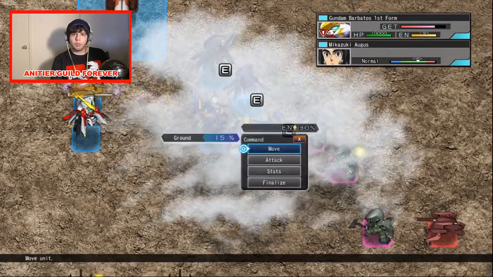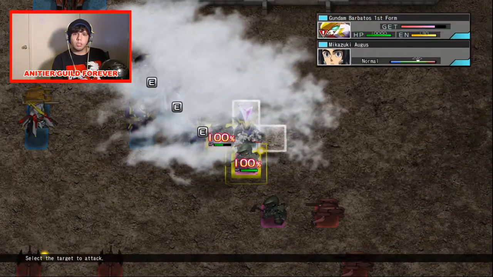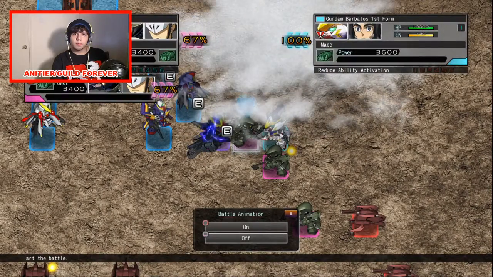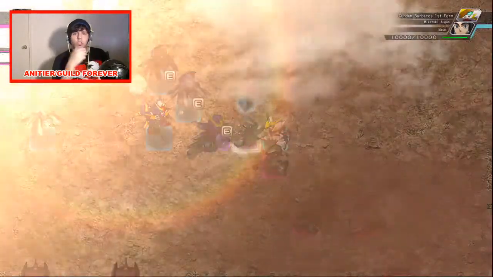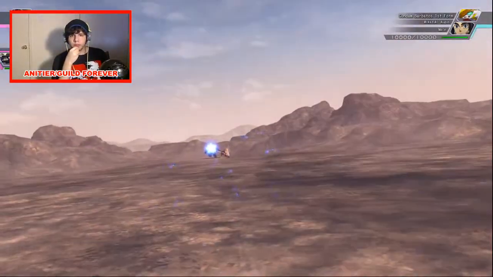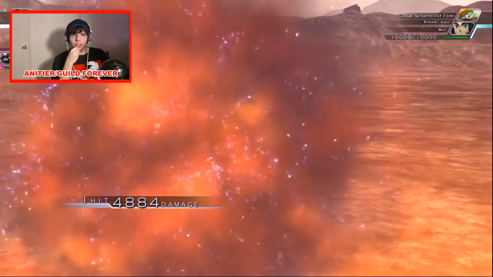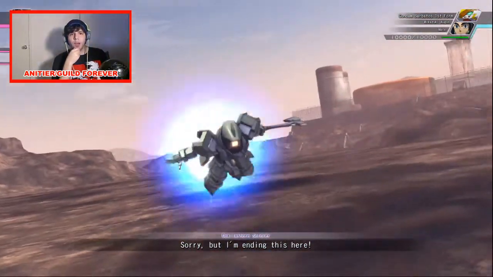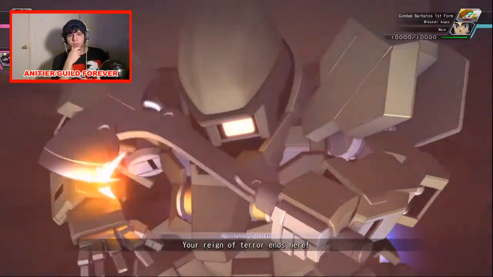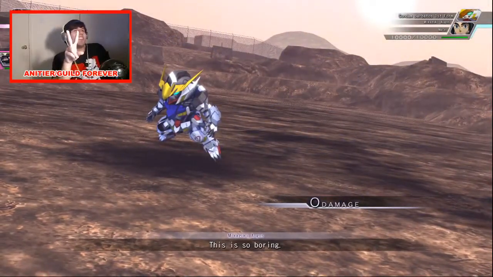Okay, I'm gonna have to use Mika now. Unfortunately, this thing is doing too much. This thing is doing way too much. I have to end him right now. Wow, did he survive? Yo, he barely survived. Are you kidding me? Oh, thank you. At least Mika dodged. What? Oh, he's using a double counter. Wow, I dodged him twice.